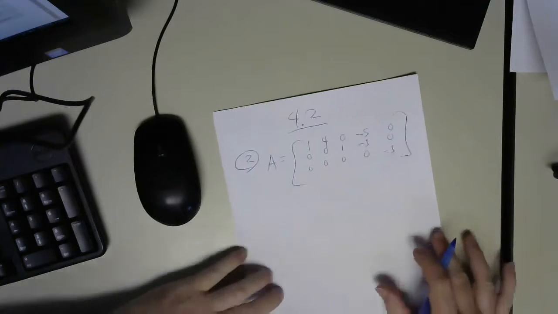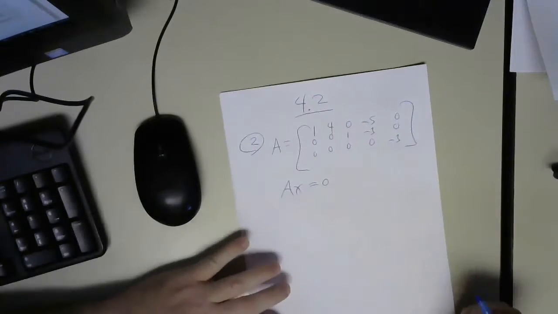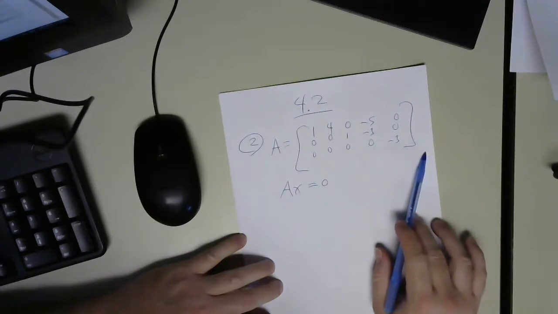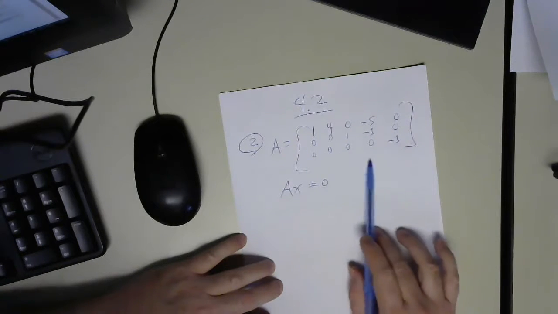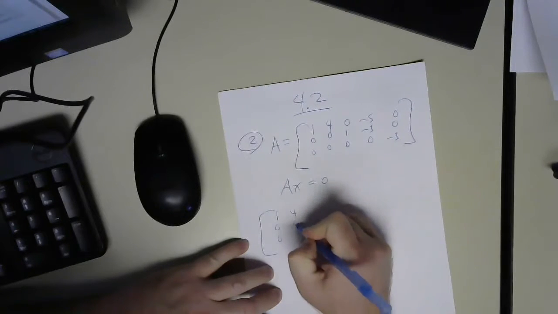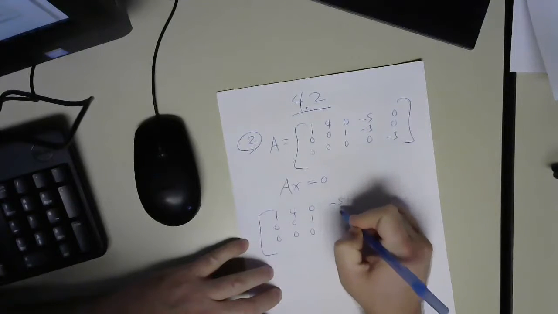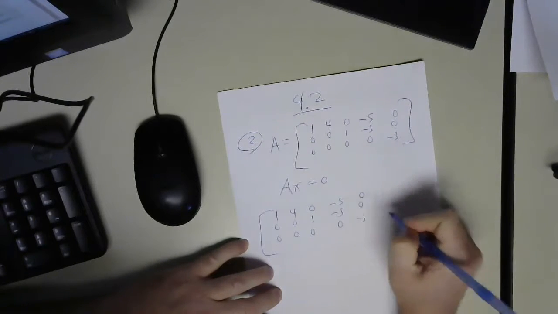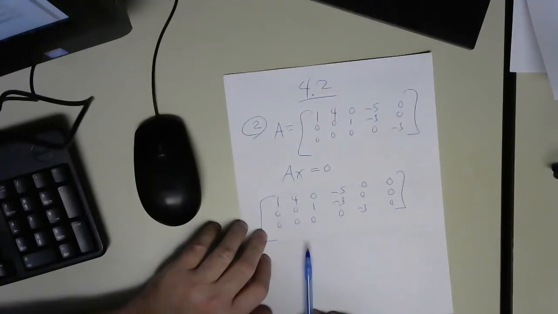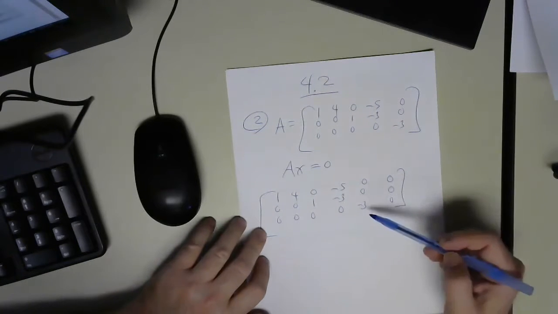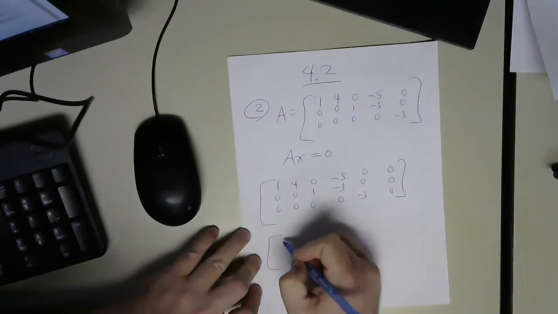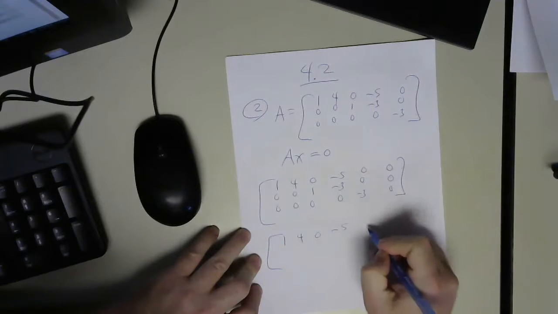All right, so remember, by definition, X is in the null space if it satisfies this equation. So essentially, we just want to multiply this by vector X, set it equal to 0, and solve the system. It looks like it's almost already in the right form, but this is the augmented matrix of the system. Really just have to add a last column of zeros. Okay. Well, it looks like the only thing I really need to do is work on this particular column. If I take the third row and divide by -3, that should put it in reduced echelon form.